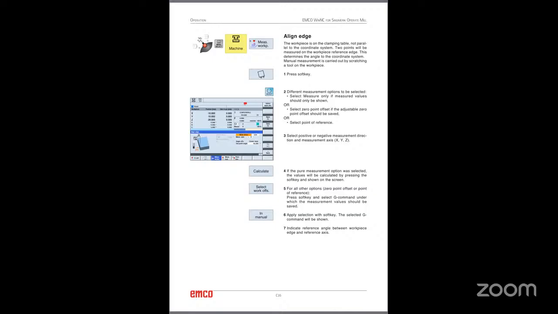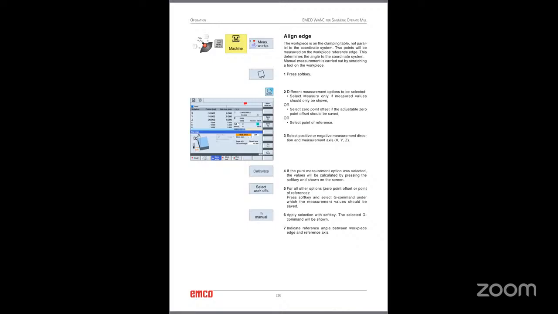In what scenario will we use this? The scenario is, suppose your workpiece is not clamped properly and there is a small inclination. Or if the part is a casting or forging part, or an irregular workpiece, or if there is a small angle in the vise. So the procedure will be like this.